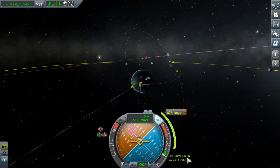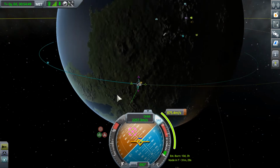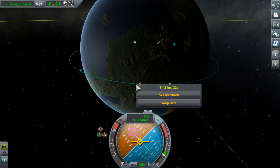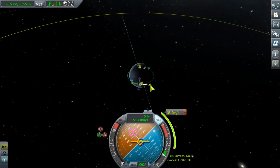Okay, so the node... It thinks it's a 10-day, 3-hour burn. It doesn't know how much thrust we have, so I'm gonna have to remake this, actually. But where we want to burn is basically right where we just passed, plus a day, or an orbit. So right here, add a maneuver. We are 31 minutes from that area, and we just burn prograde until we get out near the moon.